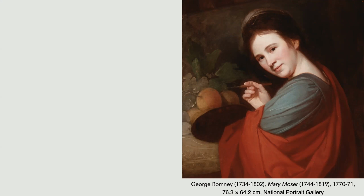Although, interestingly, George Romney, the artist who painted this, never joined the Royal Academy. He was enormously successful. He was even urged to join, but he maintained that a good artist should succeed without such cronyism, that he didn't need it, but it cost him valuable royal patronage. And towards the end of his life, he did sort of hint that he did regret not joining the Royal Academy. It was very prestigious, the leading academy in the country.